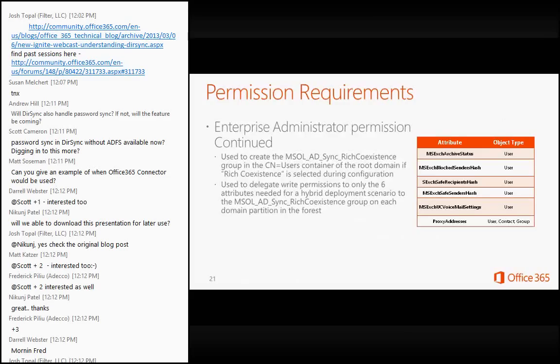So what that basically means is that if, for example, you had an archive in the cloud, and the mailbox was on-premise, then we would write back that attribute to the on-premise Active Directory to say that your mailbox is on-premise, but actually your archive is located in Office 365. It writes back those attributes and then allows Outlook to be able to connect to the online archive if that's located in Office 365.